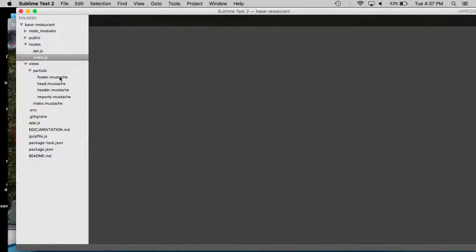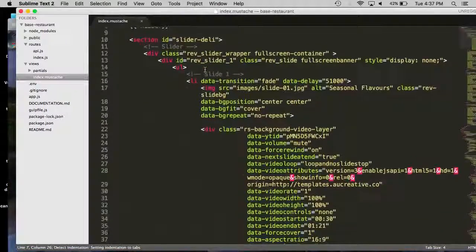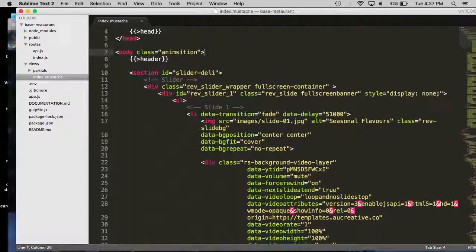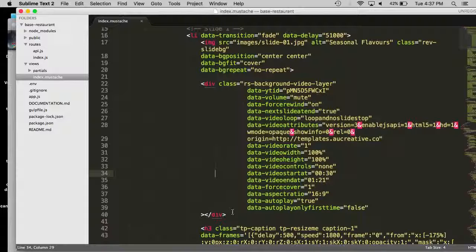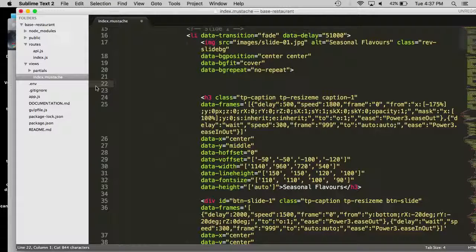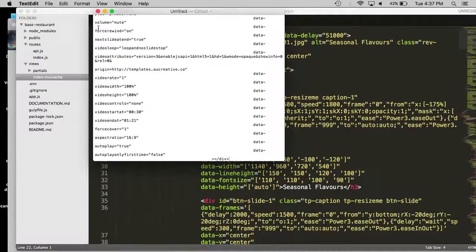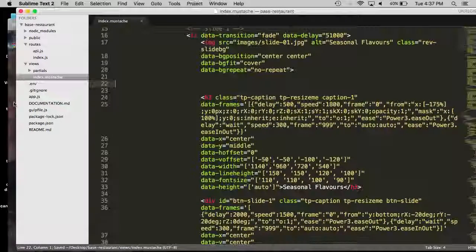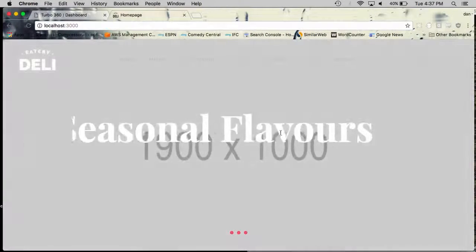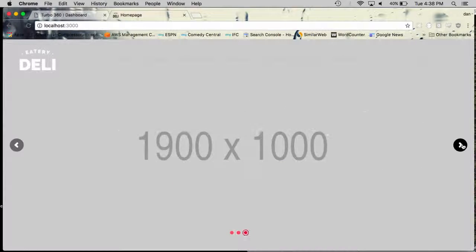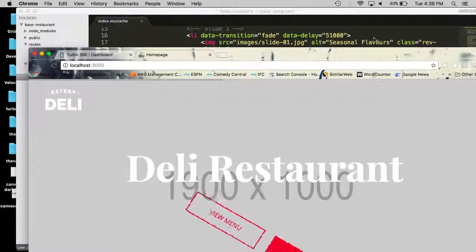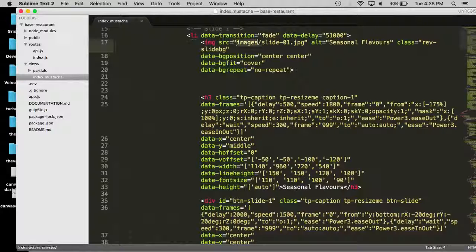So let's open up the index.mustache file, and let's start plugging through some of this stuff. So here is slide 1. I'm going to get rid of this video for now because it's sort of distracting. I'm just going to get rid of it. So line 22, I'll just leave that on sort of a scrap piece of paper right here. And then let's reload. Okay, so here we have some slides, and they give you the dimensions that you need to optimize for this particular thing. So that's probably slide 1 JPEG.